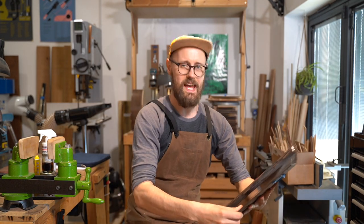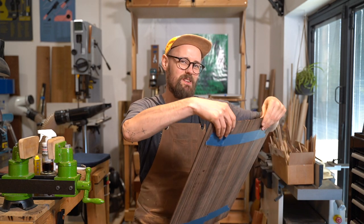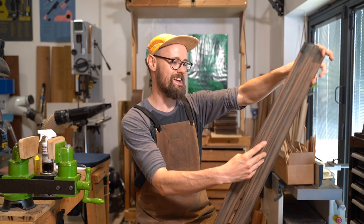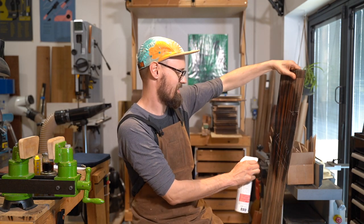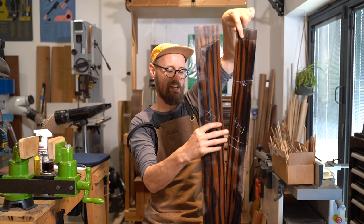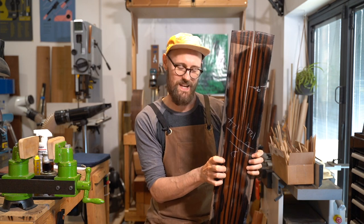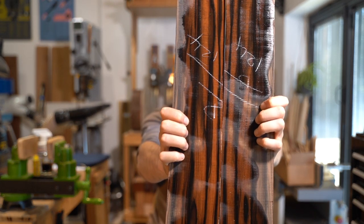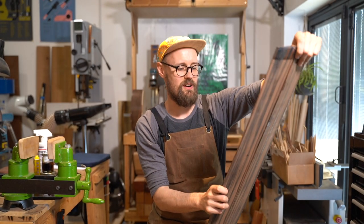I love it. It is a bugger to bend — it is really difficult, as with quite a lot of ebonies. It doesn't want to bend; it wants to stay straight. It would much prefer to be a nice cabinet or a table. But by God, this wood was born to be a guitar. Let's give you a little sense of what these sides are doing. It's just gorgeous. Now, this is problematic for me because now this is the only Makassar Ebony set that I've got. Now I'm hunting — now I've had a little taste. That is so gorgeous. The orangey brown almost glows.